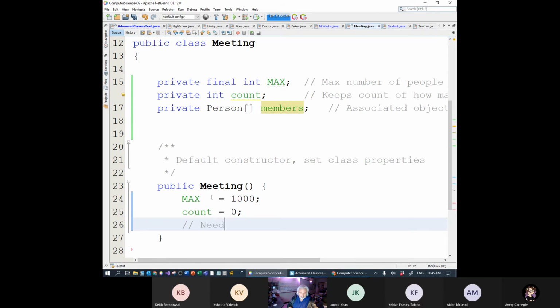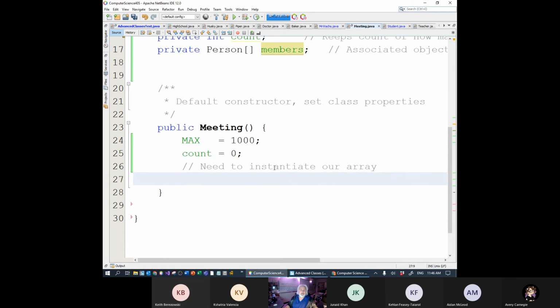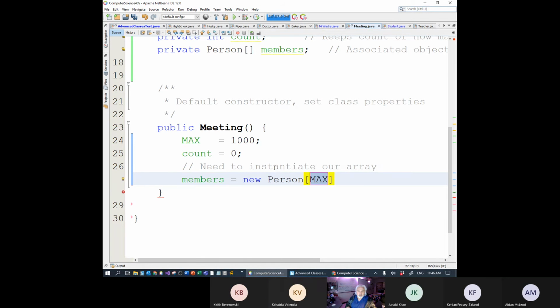We now need to instantiate our array. So in other words, members, what we know about arrays, equals a new person object, and we'll set it to the max. So now that is the maximum number of people in our array.